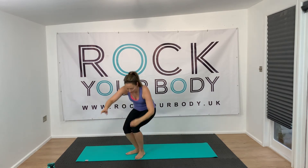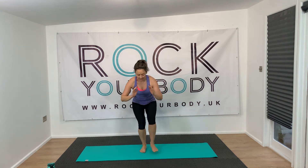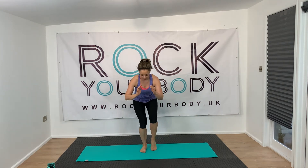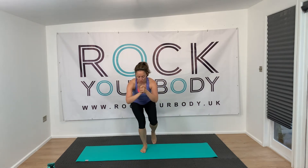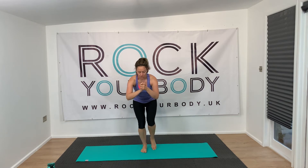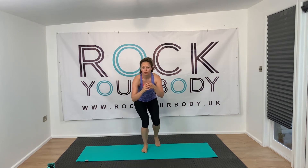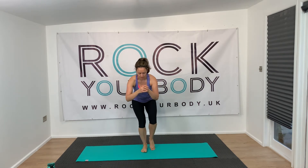Right now we repeat the whole lot. You're going to go squat, holding the squat with your right leg down and your left leg is tapping this time. Get ready — two, one — squat, tap all the way round. You either hold this squat the whole time or you come up every so often. Make sure you're not gripping the floor with your right toes.